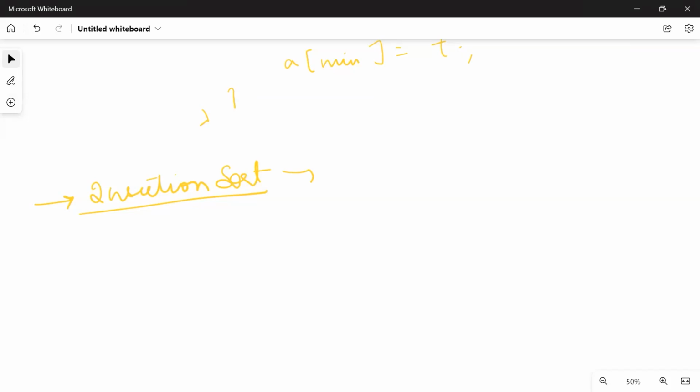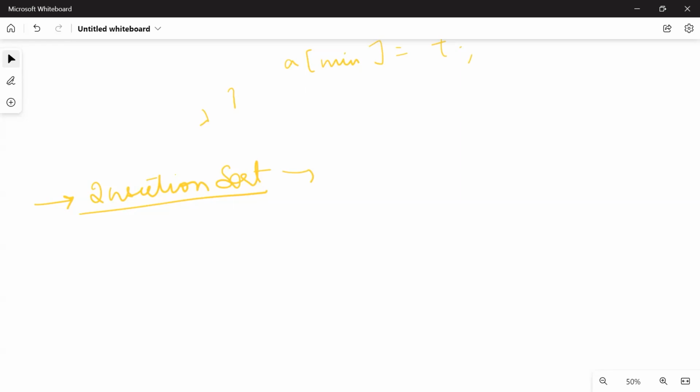You might have played card games like Teen Patti or Rummy. When we play cards, we have to sort the playing cards in our hands. We arrange them in our hand and then sort them.